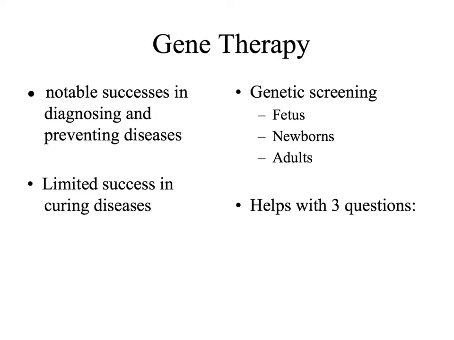Gene therapy is another interesting case where information about GMOs has been very useful. Gene therapy is the process of inserting functional genes into human genomes to help replace the dysfunctional gene that was there previously. So this process has had more notable success in diagnosing and preventing diseases than it has in actual curing diseases. There's only one case that I've seen where it has been able to cure a disease.